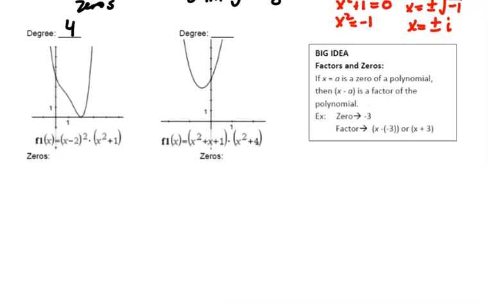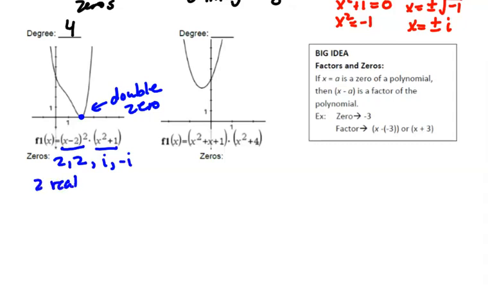Let's look at what's going on with this. Notice that we have one place where the graph touches. So this is a double 0 here. It technically could be any even numbered multiplicity of a 0. But in this case we can see that we have an x minus 2 squared. So we have two zeros that are real numbers, but the other two have to be imaginary, and we can see the same factor that we just saw in the previous one. Our other two zeros are i and negative i. So 2 real, it's a double 0, and 2 imaginary.